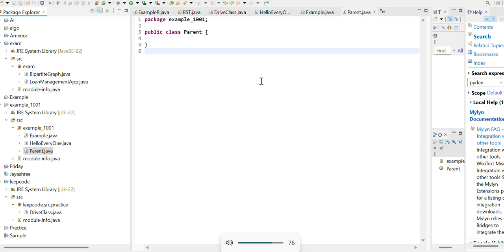Java is very, very fun. So if you're very new to programming languages, this is the right place for you. I'm going to teach you Java from end to end. By the end of this session, you are going to be a pro in Java.